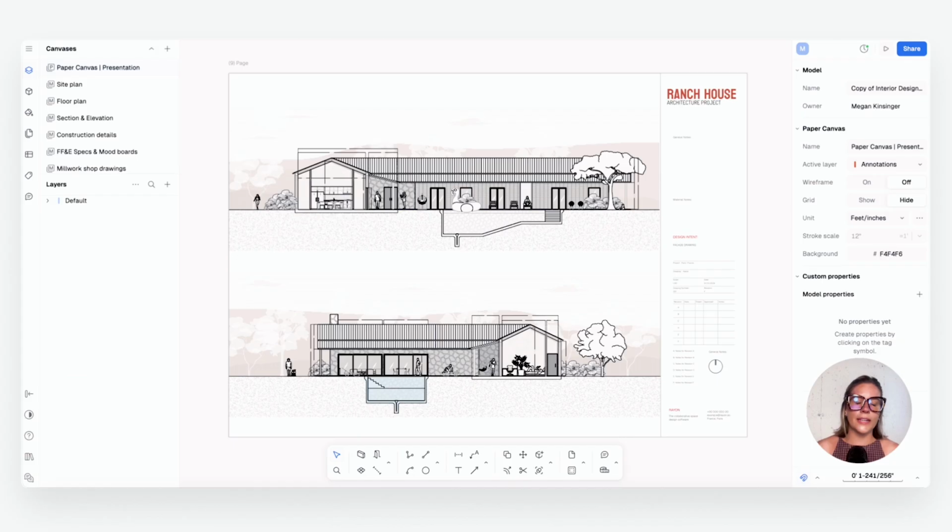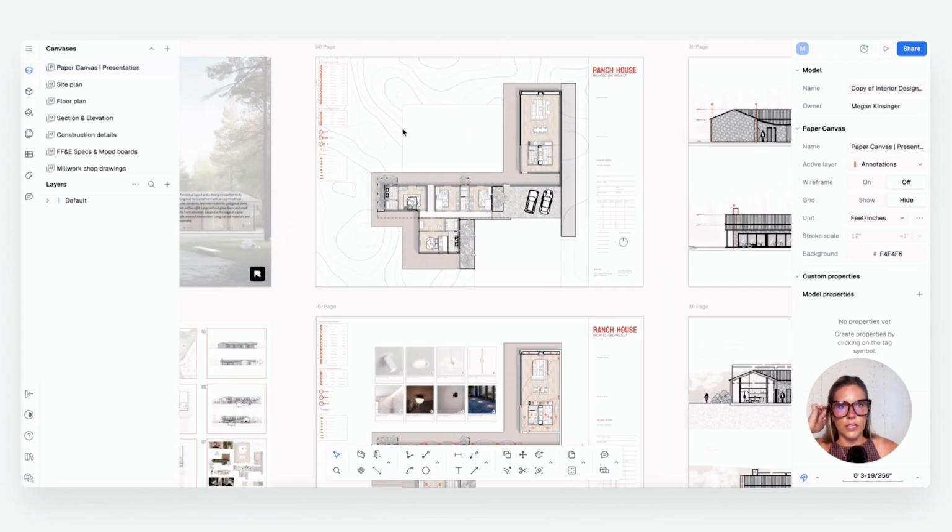Now, since we are doing a heavy focus on the interior, we won't be too focused on elevations, but I will show you how you can create an elevation from a section that you've already drawn. But our main focus here is going to be the sections. So in this tutorial, I will start by drawing a section from scratch using our floor plan, using this floor plan that we've already created.